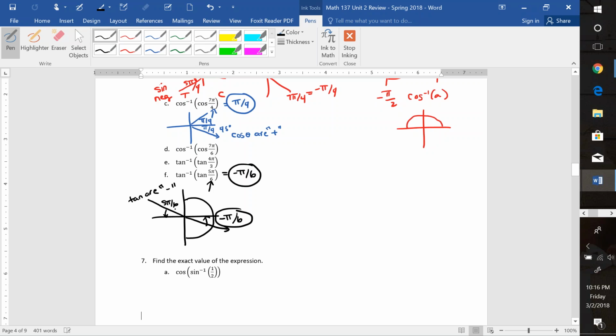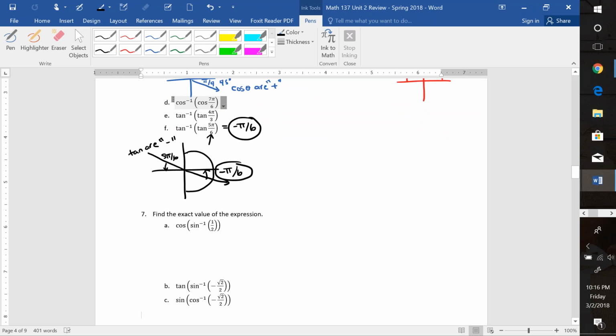Okay, so you have to locate the quadrant you're in and figure out the actual ratio for the tangent, cosine, or sine. What would the ratio fraction be, positive or negative, in that quadrant? And then you have to figure out where you would also have that same ratio for a tangent, cosine, or sine in one of the correct regions for the inverse. I know that was a lot of words, but you're really just mapping to the quadrant they give you, and then mapping it to the quadrant in the inverse domain that actually has that same ratio sign. And when I say sign there, I mean positive or negative.